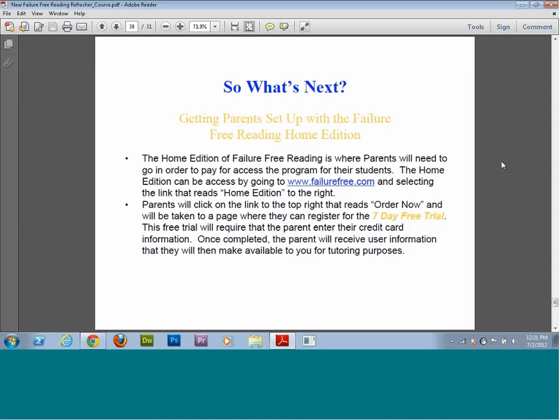The parent may very well want you to work with the student on the scripted teacher instruction and some of the independent reinforcement activities, and then they may choose to work with the student on the software at home. You just have to remember that the access to the software is the possession of the parent, and so they can give you as much or as little flexibility as they like. Certainly respect that, and as long as the parent wants to work with you and wants to take advantage of your tutoring services, you just enjoy providing a great service and also being compensated for it.